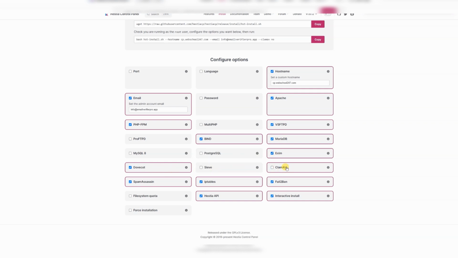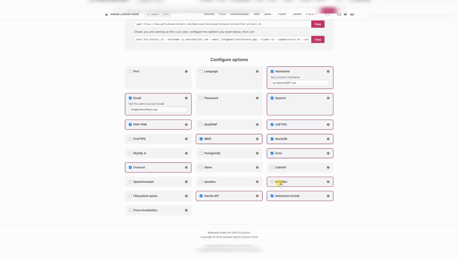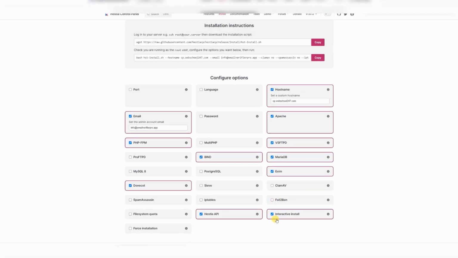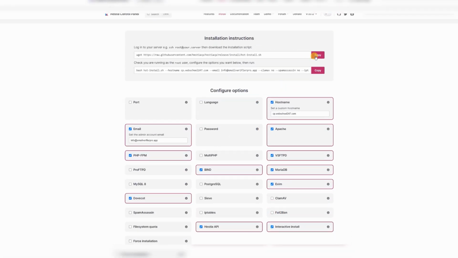Then we have to disable ClamAV, SpamAssassin, iptables, and Fail2ban. We don't need these packages for any kind of hosting control panel. And the HestiaCP API should be enabled and installed. Now our installation configuration is ready.